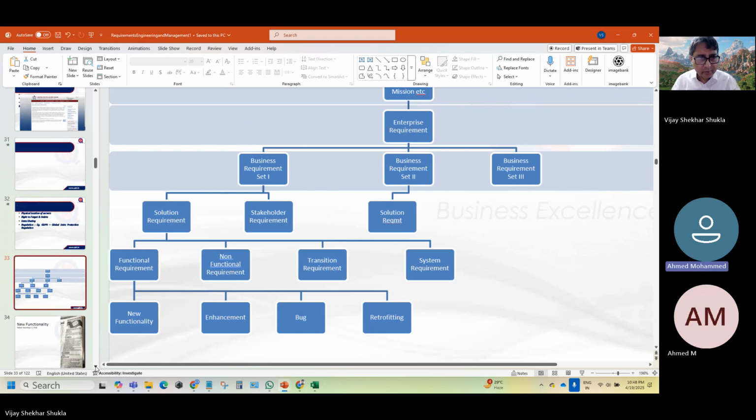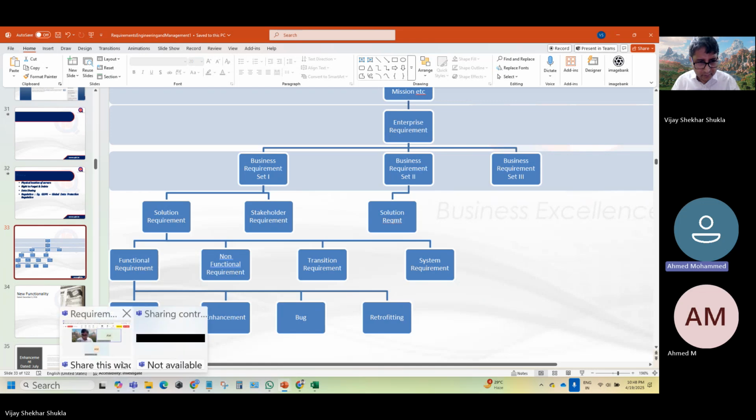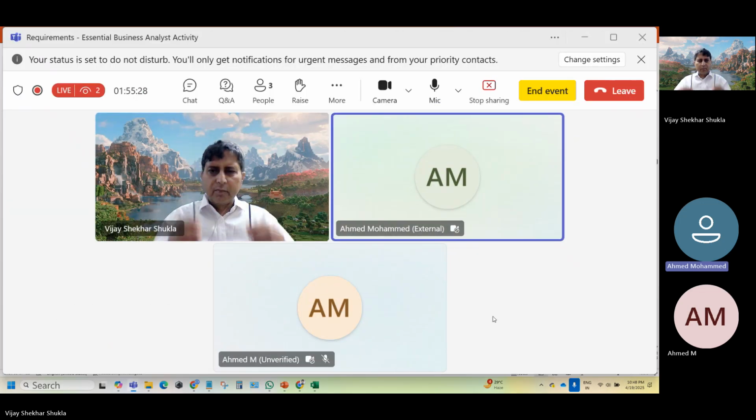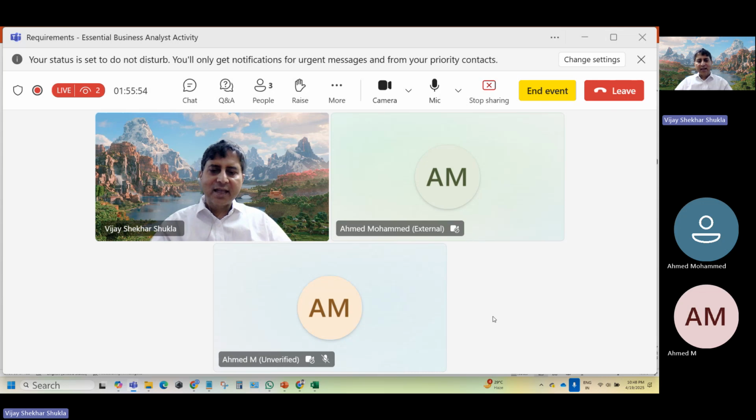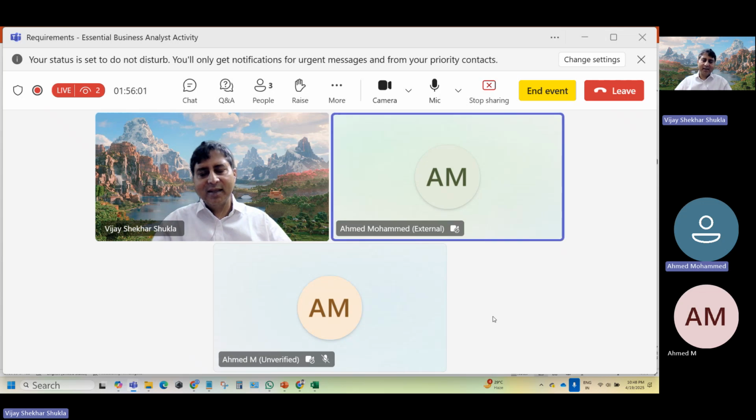Vijay, I was thinking, before the start of the daily session, is it possible that you could send us this presentation a day before, so that we could at least go through it and know what is going to come up? I'm a slow learner. When you're taking us through the slides, by the time I understand the concept, you're moving to the next slide. I will provide you the slides, and to the extent possible, I'll provide them before the class. Okay, appreciate that.